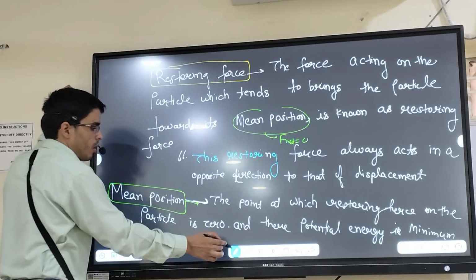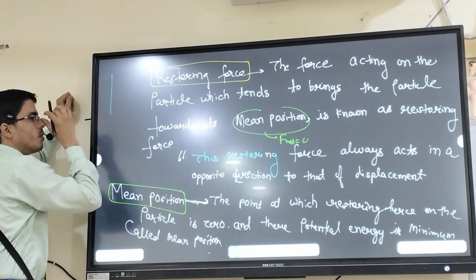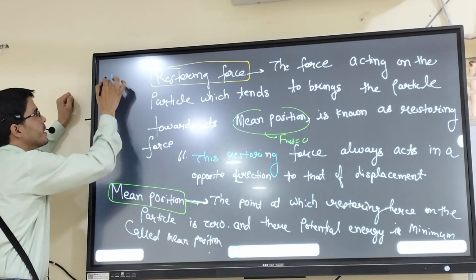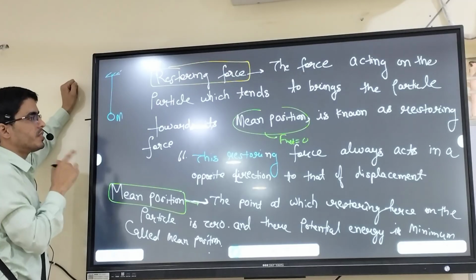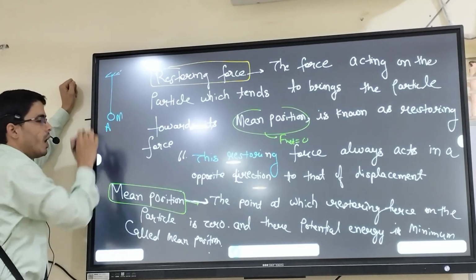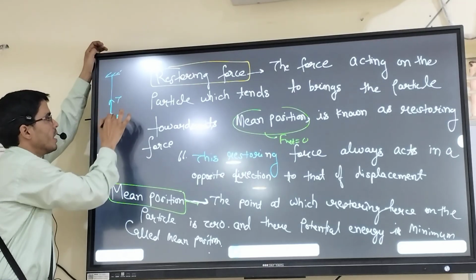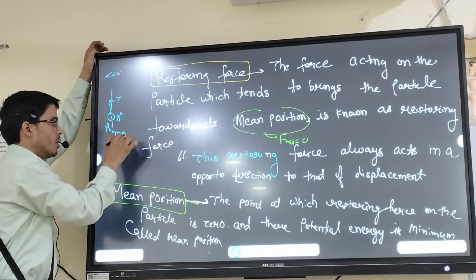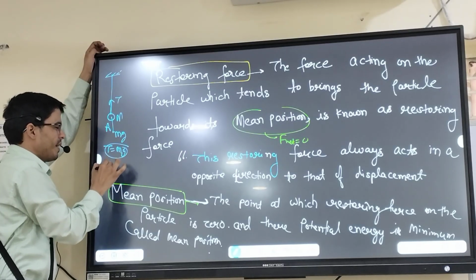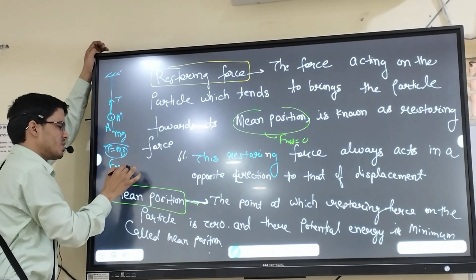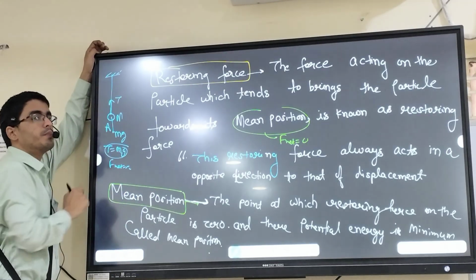Wait, see. All of you see here now. I am drawing one string, and that is one object present. Mass of this object m. Initially, suppose that is point A. How many forces do you tell initially? Sir, first that tension, and second is mg. So can you tell tension equals to? Mg. Sir, net force here 0 or non-zero? Zero. Sir, because of what? Tension balancing. So that is called mean position.